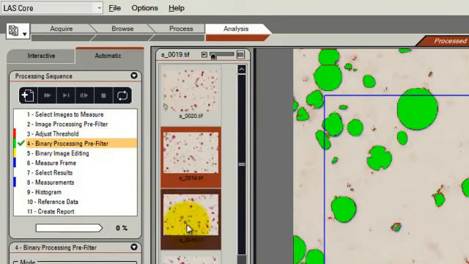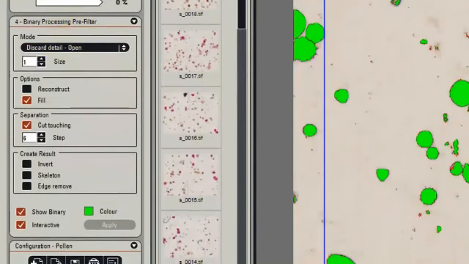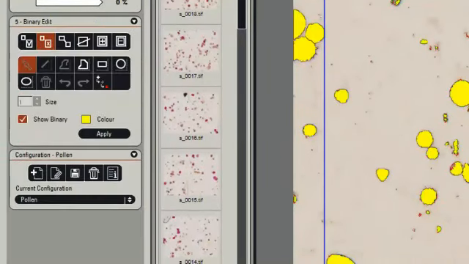remove some very small particles from this image, and we want to be able to separate those that are touching, so we then use the binary processing step. It might be that there are some parts of this image that we actually don't want to measure, but which we're not able to let the computer identify automatically. So we can always interact with the image and override the computer's decision.